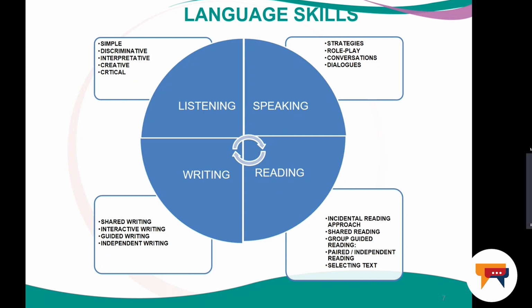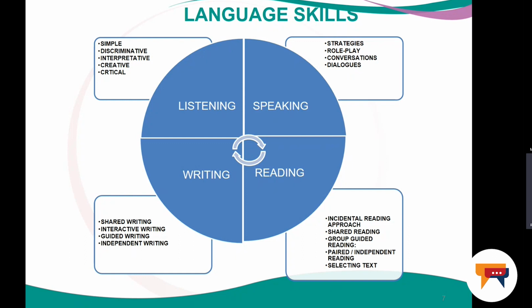And in speaking, we taught you about strategies. We taught you about the importance of role play, the importance of conversations and dialogues. And in reading, we taught you about incidental reading, advantages of that, and how it enhances reading skills. Shared reading, what it is. Group and guided reading, what is it? Paired reading. Each and every one of these reading skills and approaches works for certain areas, certain situations.